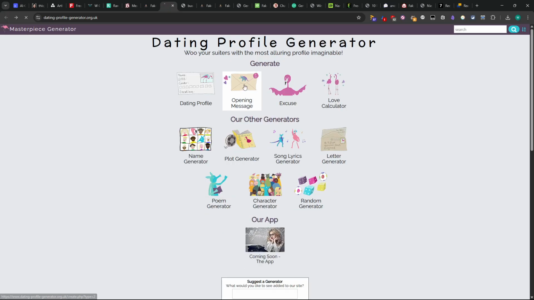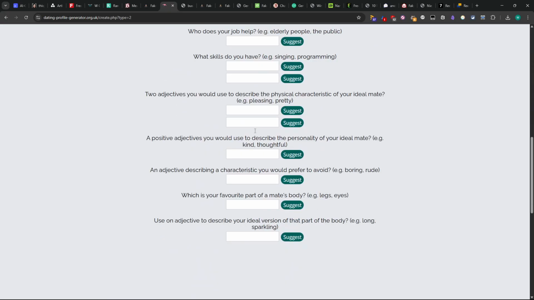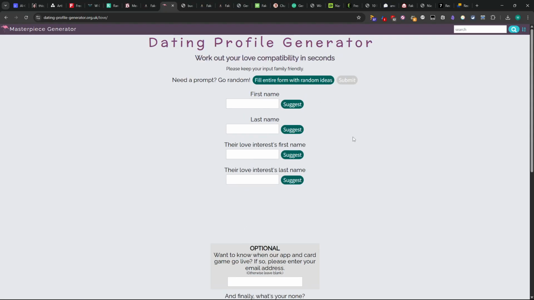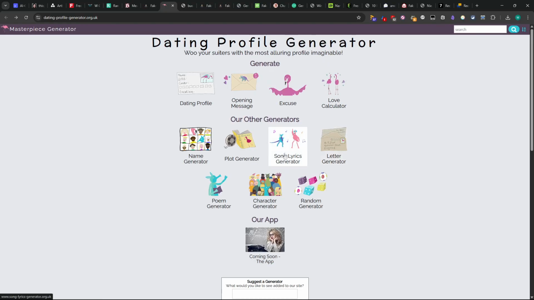And as well, there's an opening message where you can actually specify the message to someone. Excuse me, there's a love calculator, which can also fill in a last name. There are even auto generators like letter generator, random generator, character generation, like name generation. It's very nice. So this way you can actually speed up the process of creating a dating account.